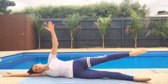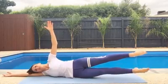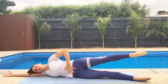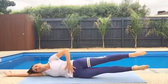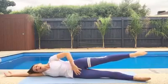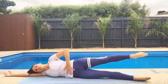Oh, yeah, haven't done this one for a while. And 3. You can see my legs are not getting together because otherwise my back's going to want to arch. We want the control through the stomach. So if you feel your belly popping, it's a good idea to put your hand here. That underneath leg is coming too high. 2 to go. 4. 1 more. 5.